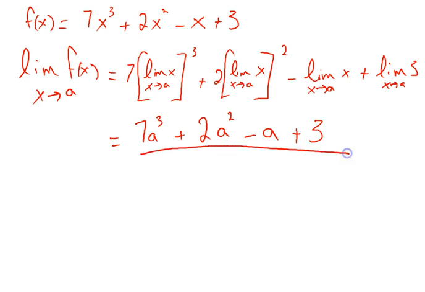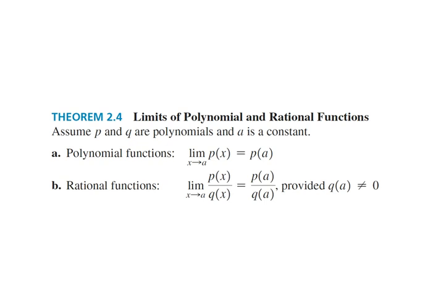Okay, well, what do you notice here? This is simply f of a. We said that to evaluate a limit of a linear function, all we have to do is just plug a in. Well, this is not linear, this is cubic. But this is, however, a polynomial, and so this leads us to our next theorem, Theorem 2.4: whenever you have a polynomial function, it could be cubic, quartic, quadratic, quintic, whatever you want, the limit of that function as x approaches a is simply that function evaluated at a. This is a big important theorem. Any a value, doesn't matter. All we have to do is take the limit as x approaches that value and plug it into the function.